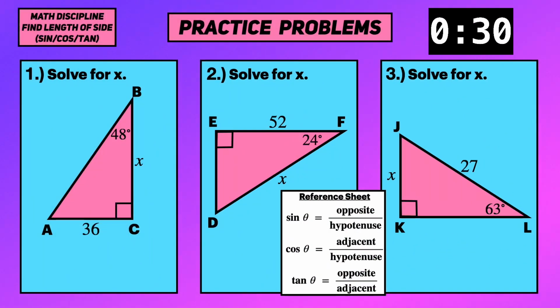It's time to practice what you just learned. You'll need a piece of paper, a pencil or a pen, and a scientific calculator. You have 30 seconds to answer these 3 questions. You should round your answers to the nearest hundredths if necessary. That means 2 places after the decimal point. If you need more time, just pause the video. After the video, we'll look at the solutions. Your 30 seconds begins right now.